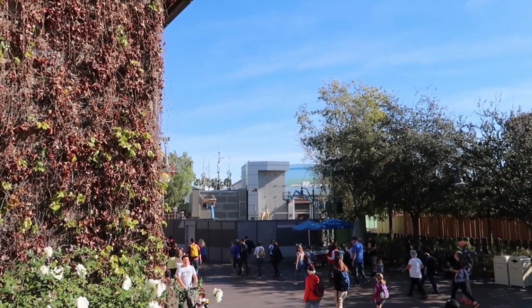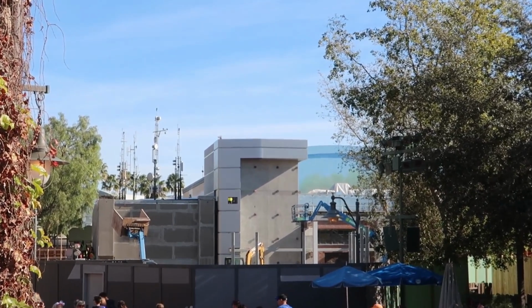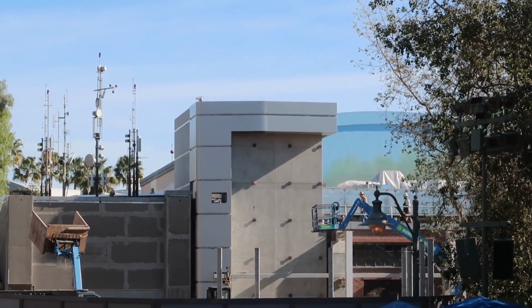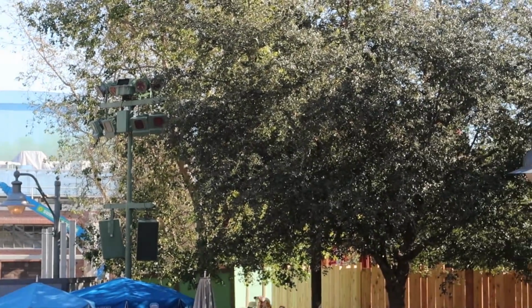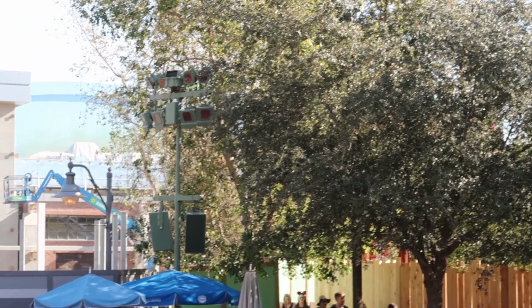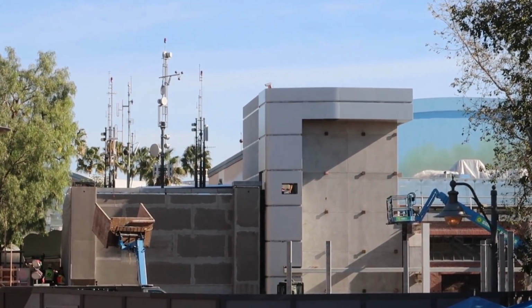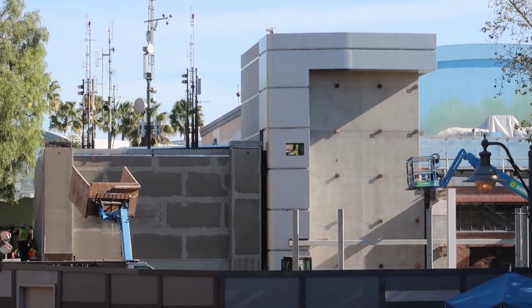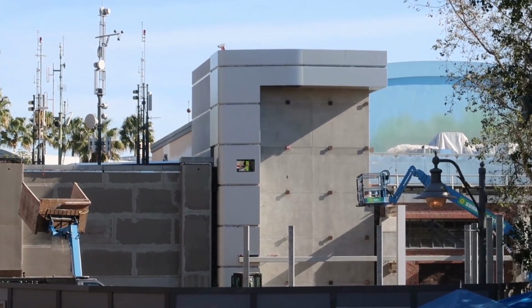I've moved over to what they call AP Corner now over here, just to get a look at some of the buildings and the progress that they're making. And you can see they have some of the building facade there. This is where I'm assuming Spider-Man's gonna land, because he'll be flying from a pole which is behind this tree, which I'll move over to get you a better shot pretty soon. But you can see they still have a lot of work to do on the facade here. I bet you where that little crane is at, that'll become brickwork on that facade. But it should be interesting.